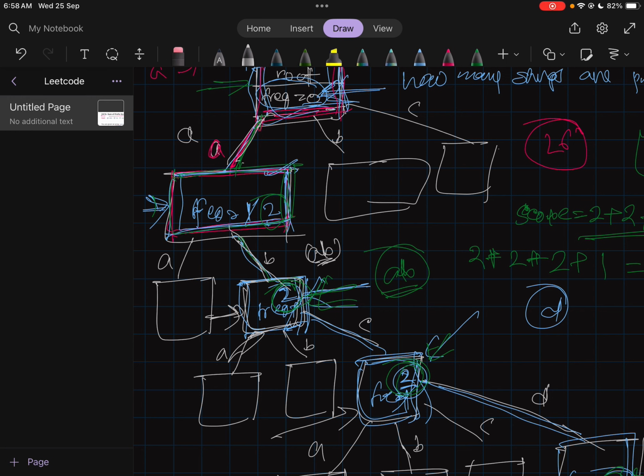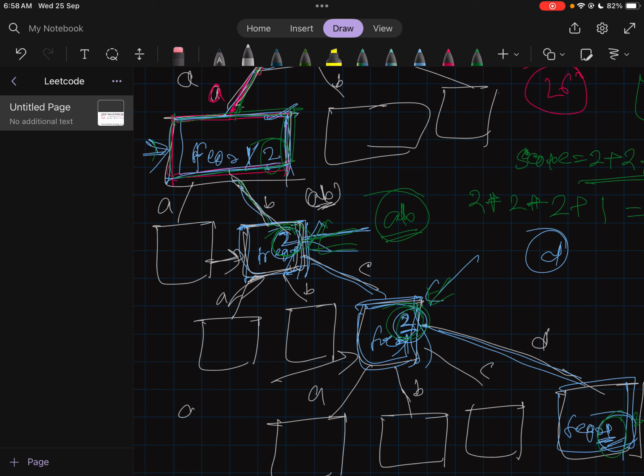Similarly, when I am at C, I am finding how many strings start with ABC. Whenever inserting, first it will insert A, B, C, and on each node I increase the frequency. That means whenever we see any new string starting with that particular prefix, it is indicated by the frequency for that prefix. Got it?